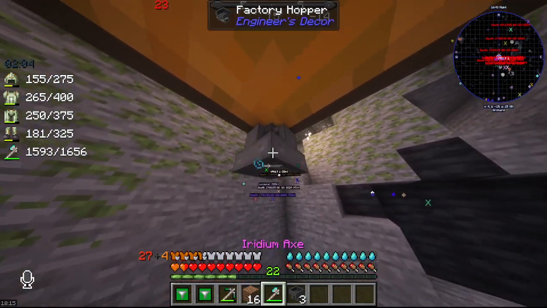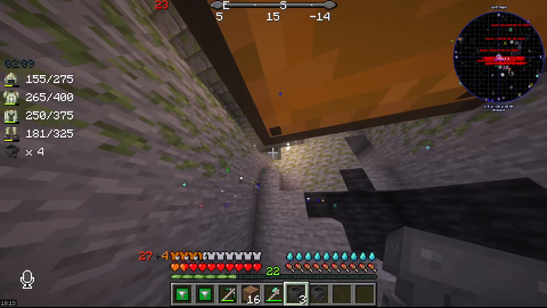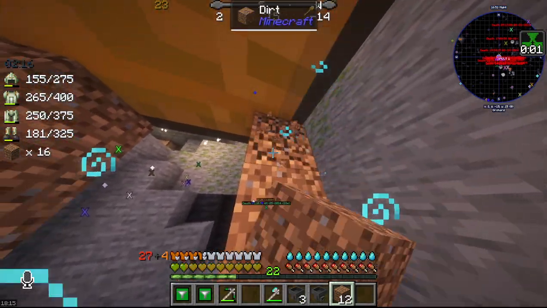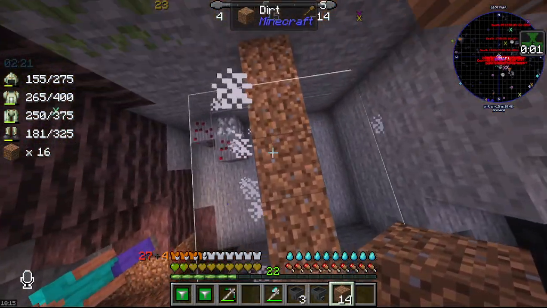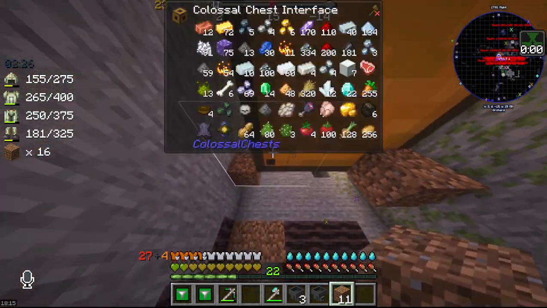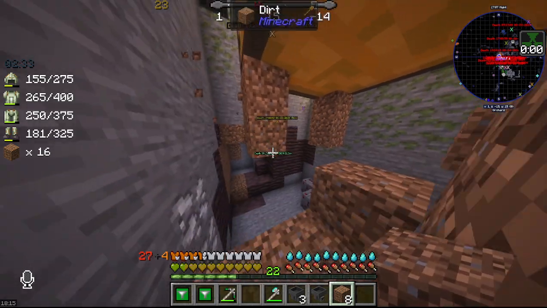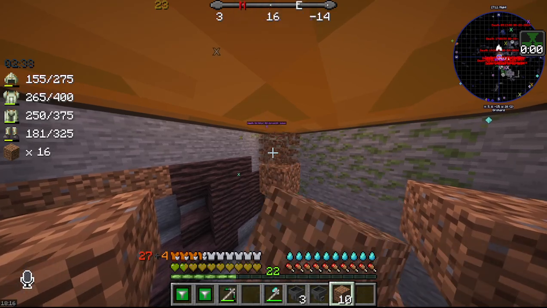Oh. Right. These are really nice hoppers. Because they can hopper up and down. That's actually... Oh, I could use that. Ooh. Okay.